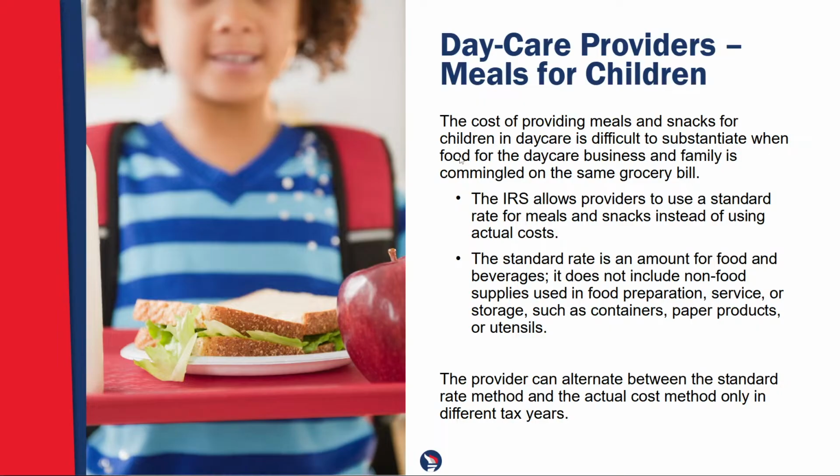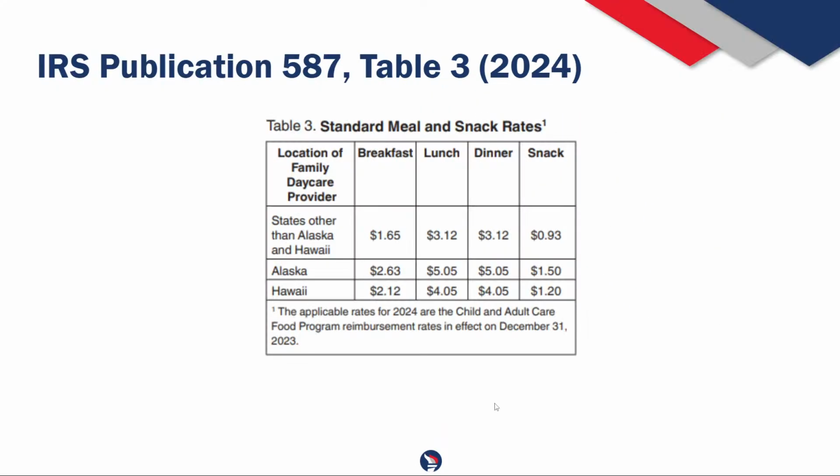So on daycare, the cost of providing meals and snacks are also an acceptable expense. You could use either actual expense, or you can use a table that the IRS has provided. Breakfast, lunch, and dinner. You have to keep track of how many kids had breakfast, how many kids had lunch, how many kids had dinner, how many kids had a snack, and I can have 3 snacks a day. And keep a log, keep a tally of it, of who did what, so you can prove your expenses.